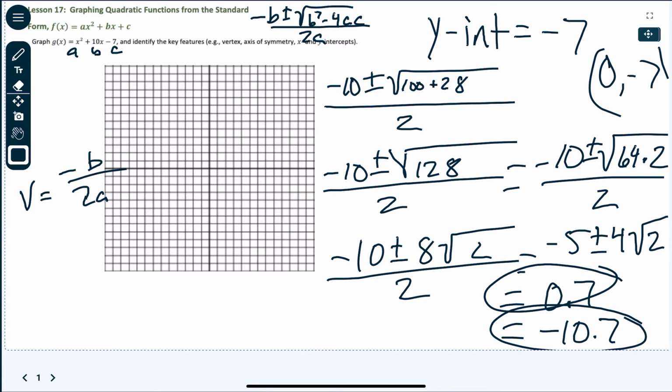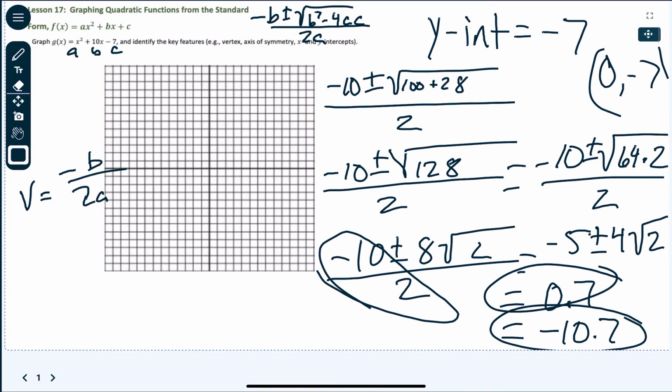Now, if you think about that, where have you seen this before? Somebody tell me. Come on, think. Use your brains here. Don't hurt yourself, Michael. Where have you seen this before? The opposite of B over 2A. What part of the quadratic formula? It's the very first part of it. So let's look back right here. That's the opposite of B over 2A.